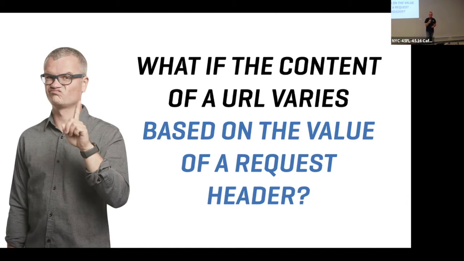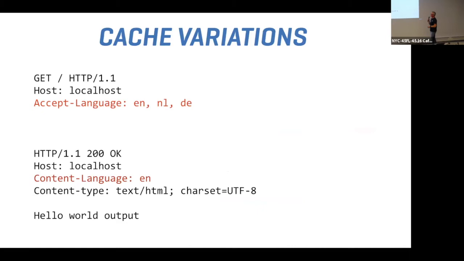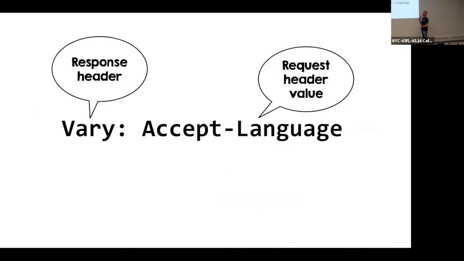So let's say you have a multilingual website and you use accept language to identify it. The first one that comes in is the language that's going to be stored in cache. I'm a Dutch native speaker. If Christophe would go first, right? He's French speaking. It would be in French. Luckily, I speak French. I'm not sure if everyone speaks French in here. So you're basically screwed. I speak English, I speak Dutch, a bit of German. And if the page here is English, so you detect that either of those is supported, you can use content language. But that's not really going to cut it.